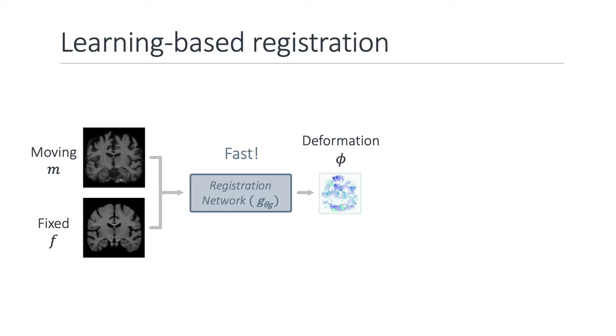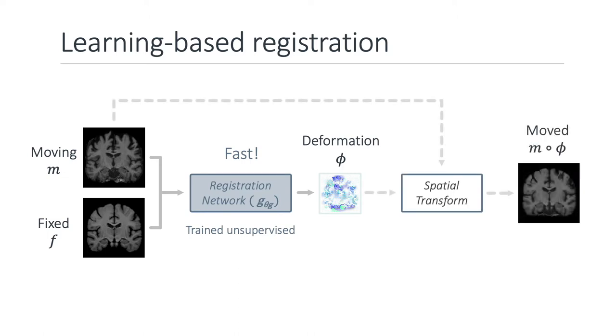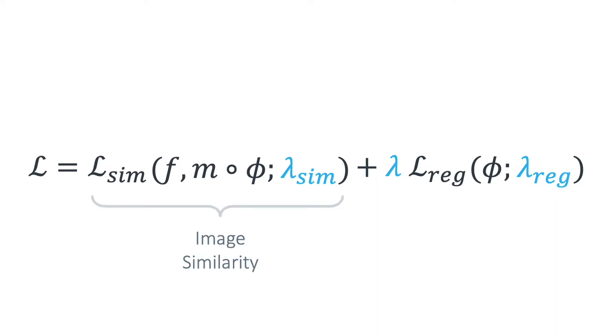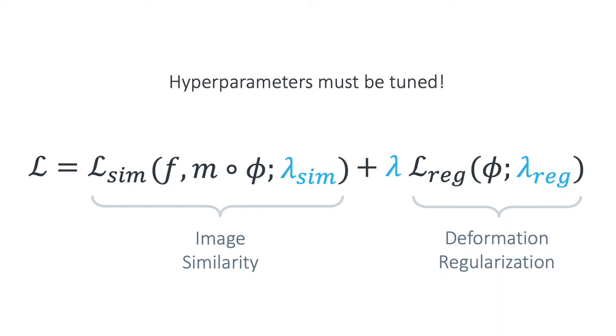These models can be so effective largely in part because we can train them completely unsupervised by transforming the moving image within the computational graph, then using this result to optimize a traditional registration loss for essentially endless combinations of image pairs. This loss function that we optimize tends to look something like this, where one term maximizes image similarity and another term maximizes some regularization on the warp. No matter what, this function is going to involve some hyperparameters. At minimum, we'll have a weight controlling this regularization. Then each term might require a hard-coded parameter or two. And like for most algorithms, the values chosen here can have an enormous impact on the final registration accuracy.